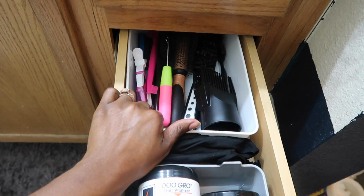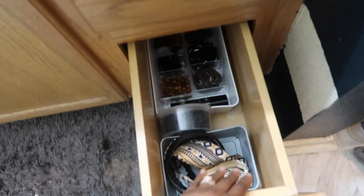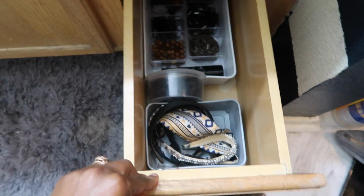This is the overview of how everything came out, which I'm very happy with. And I'm going to show you the first setup as well, which is all my headbands and my rubber bands and stuff like that. So I really like my setup, and I hope that you guys do too.